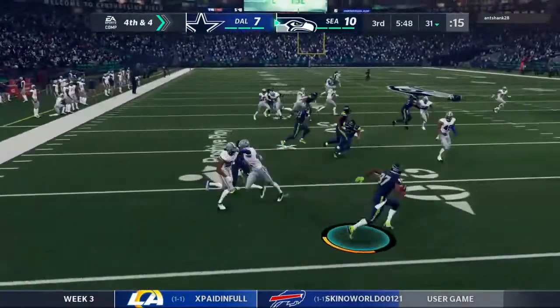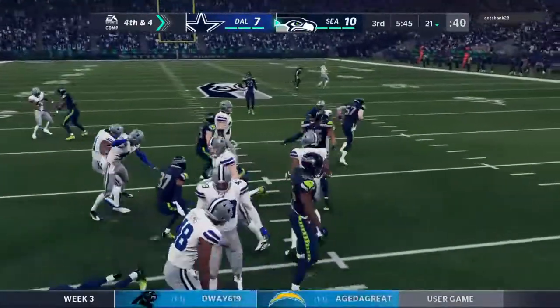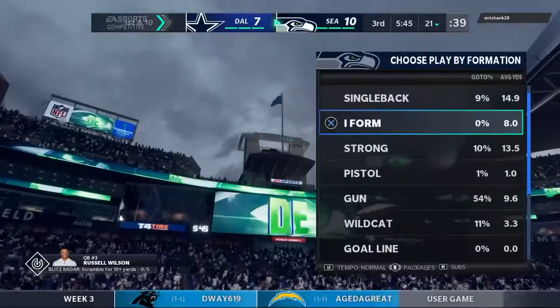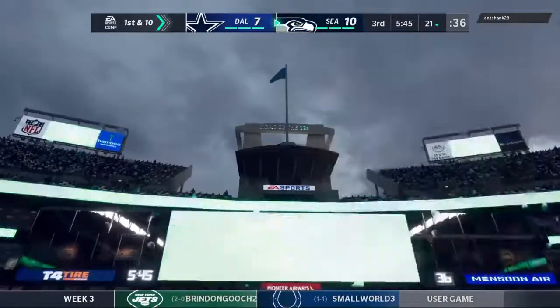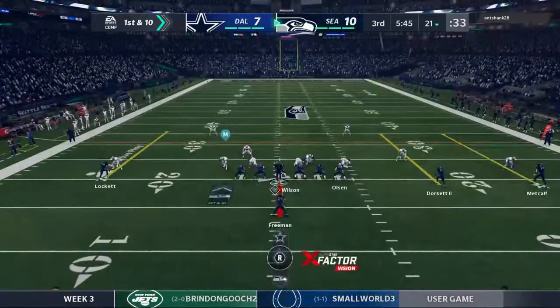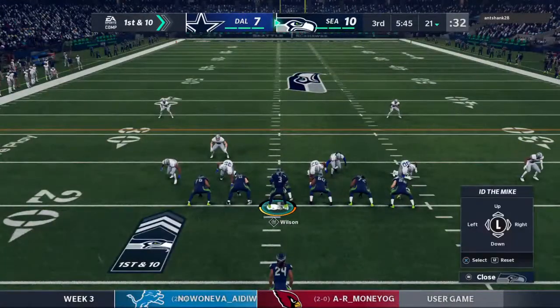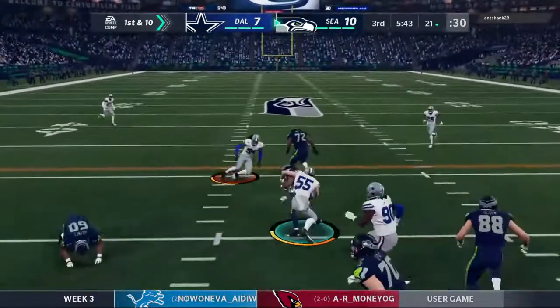Here comes Carter. It'll go as a 50-yard punt, 6 yards on the return. And possession will switch hands, 1st and 10. Coming to the line here to begin their next drive, the Seahawks offense. They were able to get the ball back here, didn't surrender any points. Now they'll look to add to that lead.